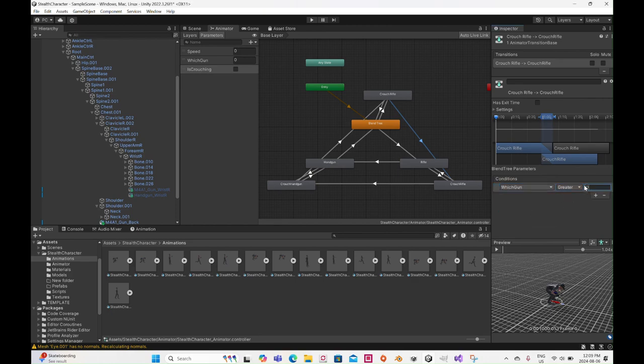If which gun equals 1 from here, then it goes here. Which gun equals 2, then it goes here. Or this has to be equals. So if it equals 0, it goes back to crouching.